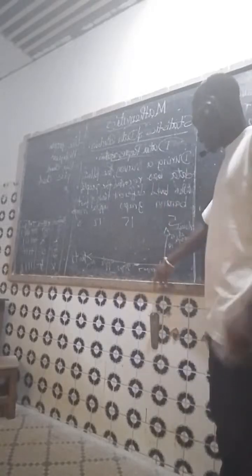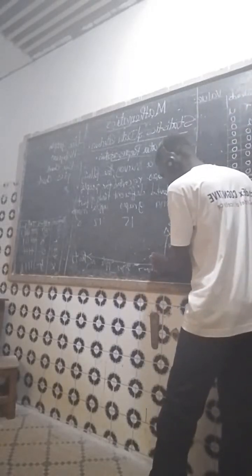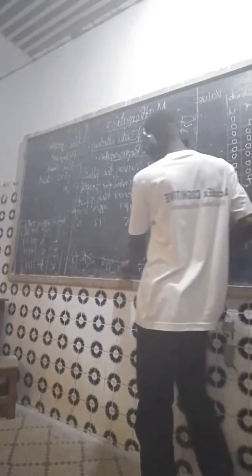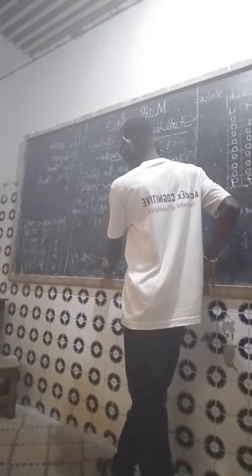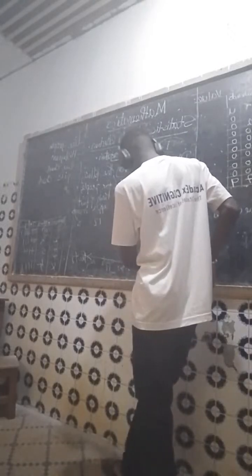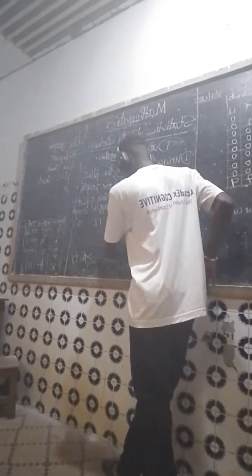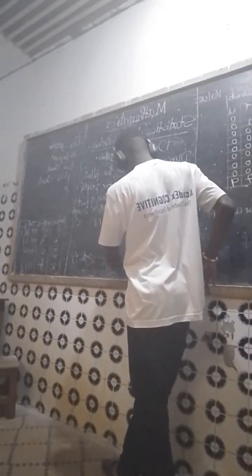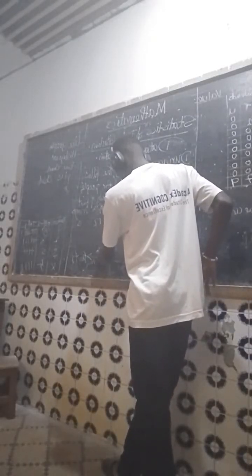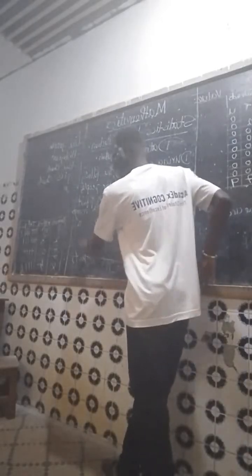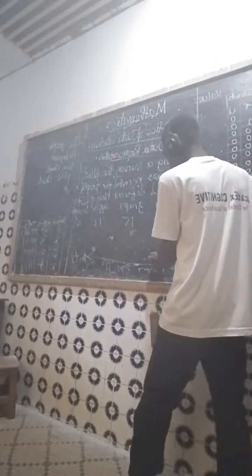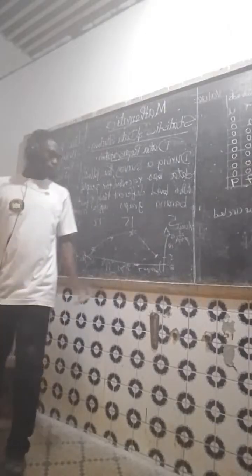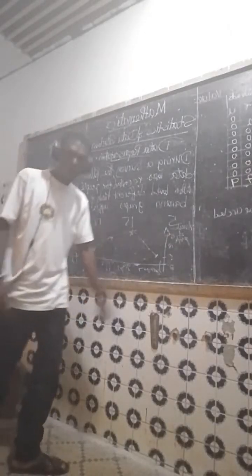Okay, so banana, how many people? 5 now. I'll come and plot here. Grapes, how many people? 15. I'll come and plot here. Apple, how many people? 12. I'll look for 12 around here. I'll plot here. Mango, how many people? 6. Just like above 5. So I'll come and plot here. Work is done. Now I link it from here to here to here. This is a line graph.